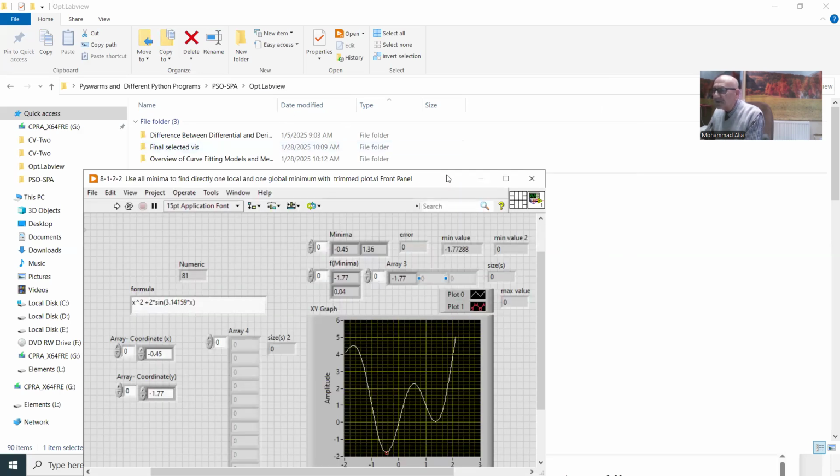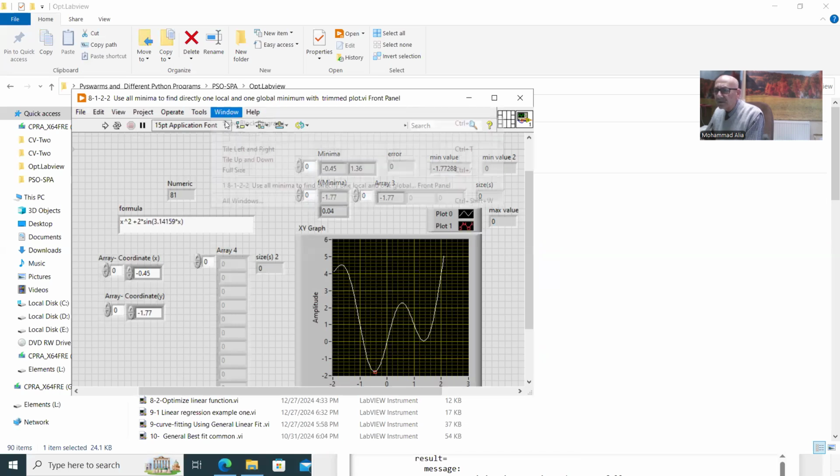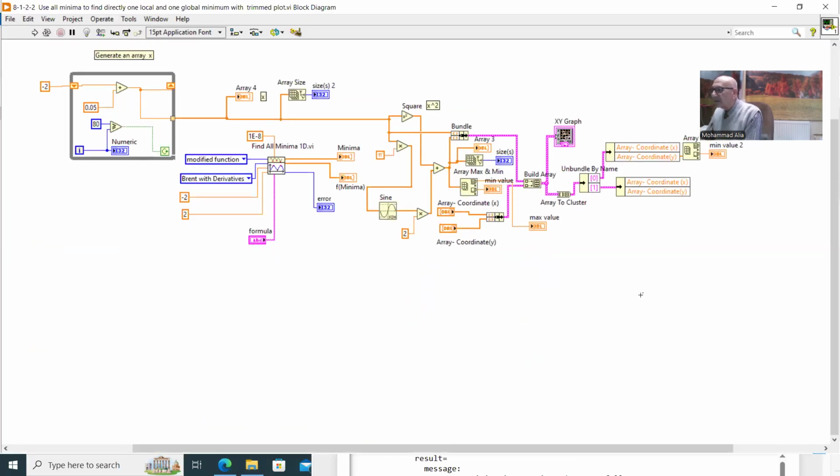Now I go to the block diagram. You will see it completely back. What I have done here, I really have done some explanation, not more for you. I wanted to tell you that these pink lines represent in LabVIEW clusters and include a lot of information related, of course, to definite parts of the program. So I have taken this cluster and converted it from array to cluster. It is now the output array. This is the array. I converted it to cluster.